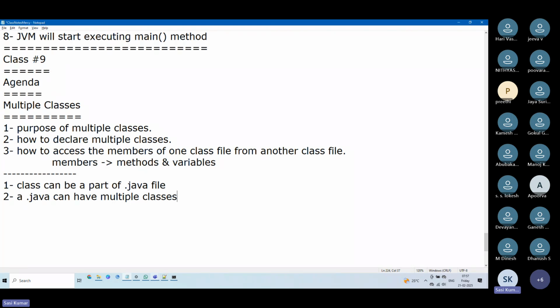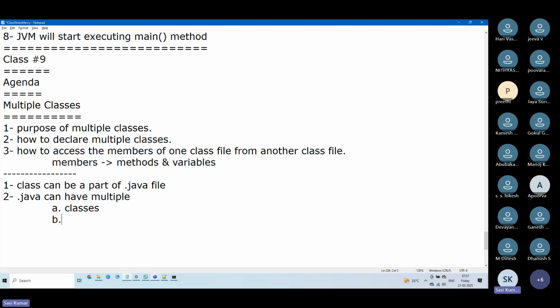Are there any other things that I can have as part of my .java file? I can say a .java file can have multiple, first one is classes. Okay, we can have multiple classes in it.